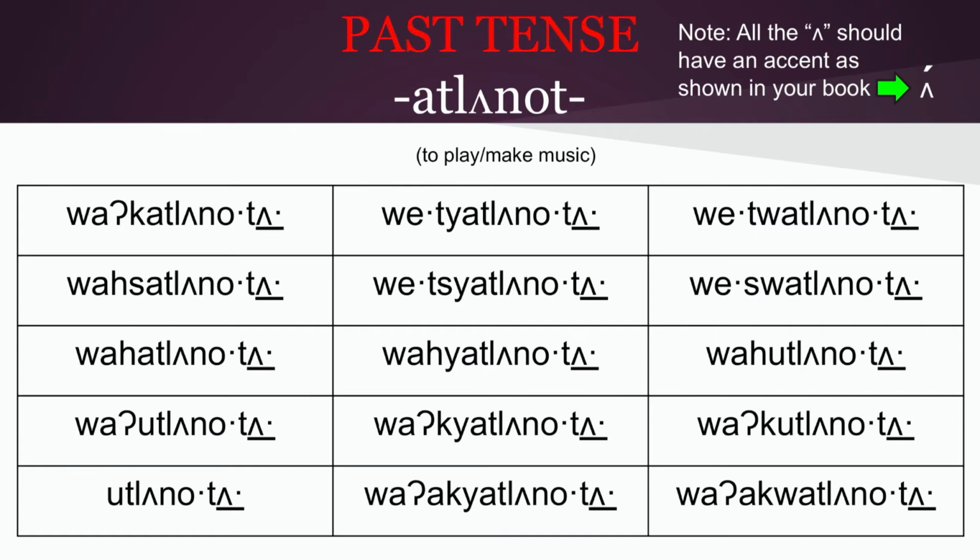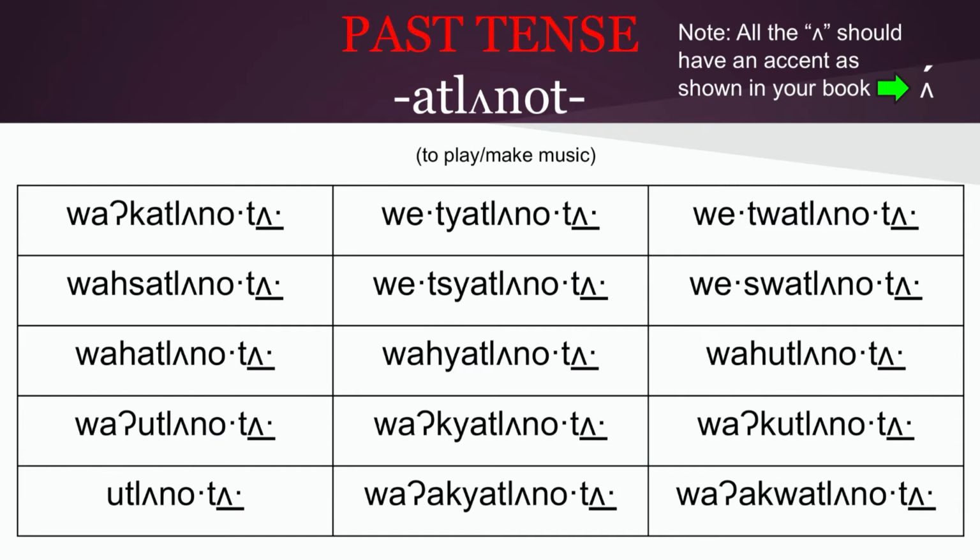Okay, so first thing I'm going to do is just go over and present to you all of the verb conjugations for the past tense. Pay attention to what you see here, where the pronouns are, and it looks like we have a new ending. Making those observations in your head is really helpful as I go through all of the verb conjugations for the past tense. There are always 15 sets of conjugations. We have 15 meanings, 15 pronouns, so there are 15 conjugations.